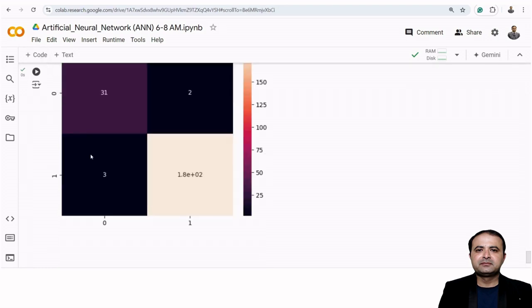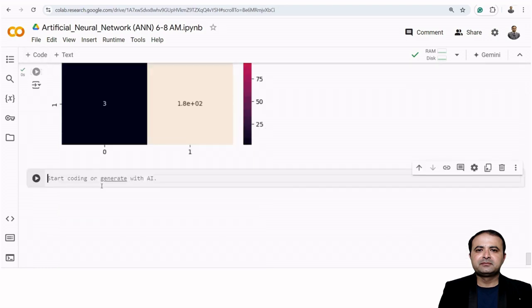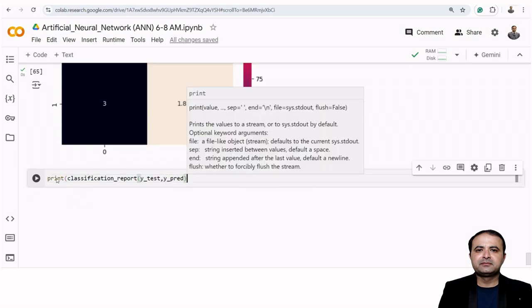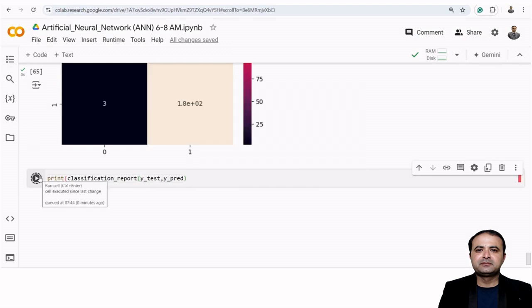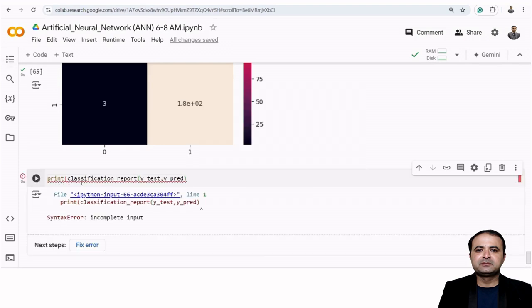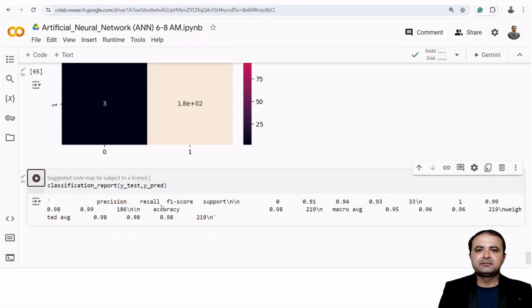Once you have successfully visualized this confusion matrix, now you can print the report. So what is the report? The classification report, the testing and the prediction. So print the classification report with the Y test and the predictions. So you can see once you have printed the classification report, it looks in this manner.